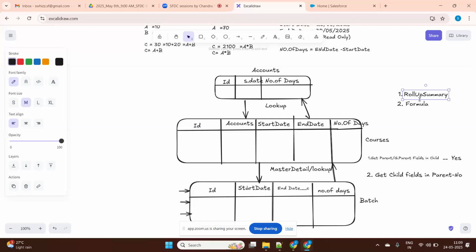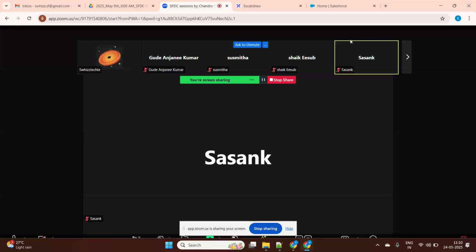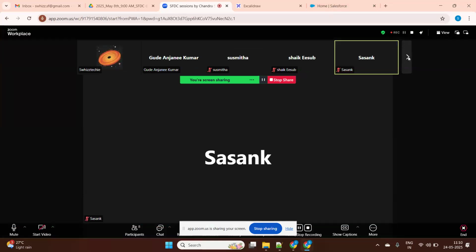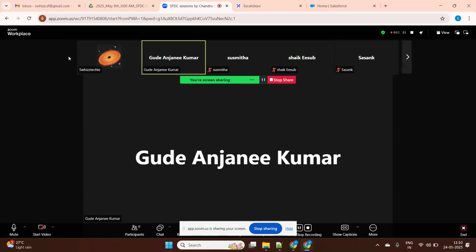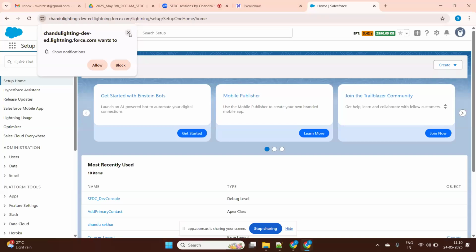Can anybody tell the main differences between when we can use the formula field and when we can use the roll-up summary field?